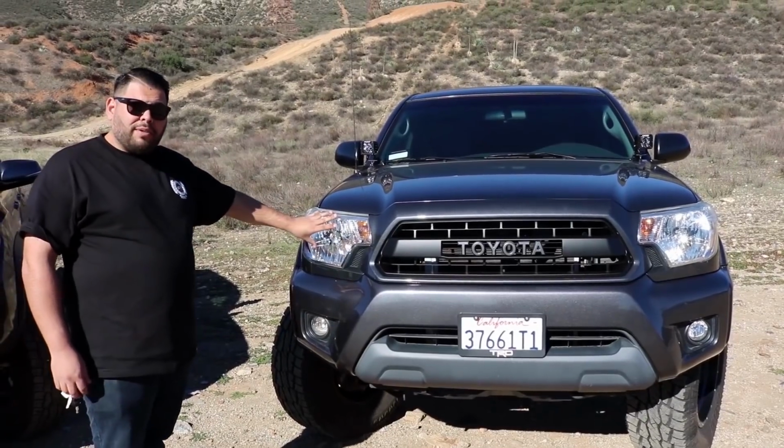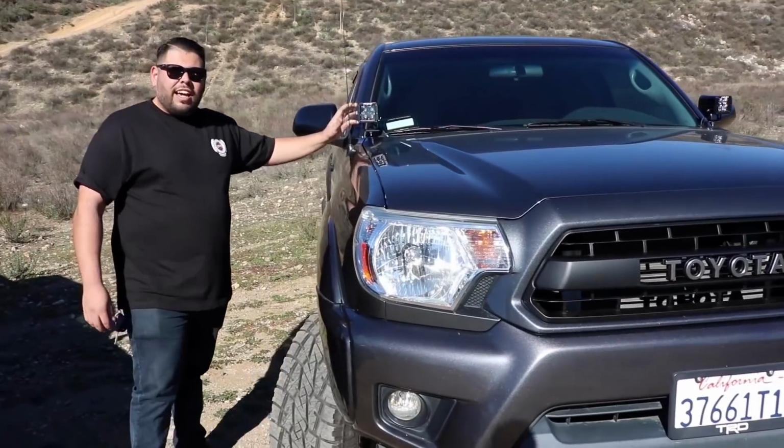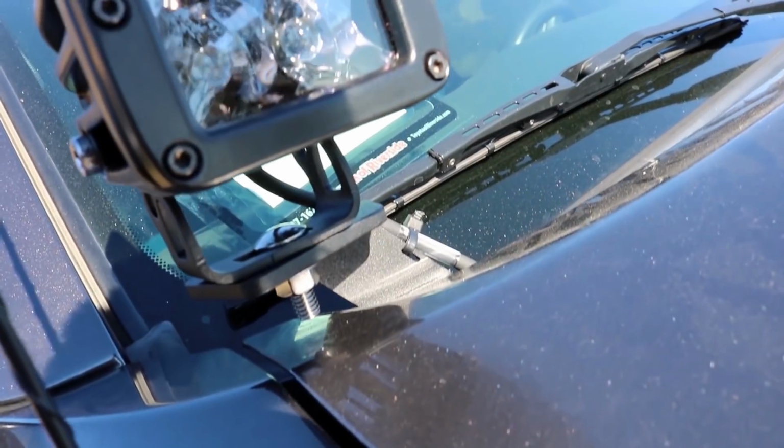I did put OP7 HIDs in there. They are the 4200 lumens, so they are pretty bright. Me and Jesse actually just recently installed these Rigid Midnight Edition ditch lights.